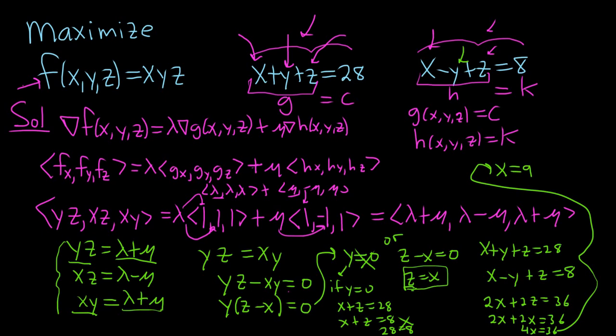We have a number. So again, we first noticed that yz was equal to xy. We got two possibilities, y equals 0 or z equals x. If y is 0, you go back to your constraints. You end up with x plus z equals 28, x plus z equals 8. That means 28 is equal to 8. That's impossible. So z must be equal to x. And then you just write your constraints down. We eliminate the y and replace z with x. And we end up with x equals 9.